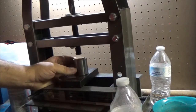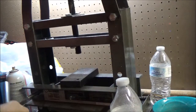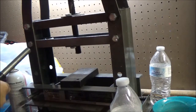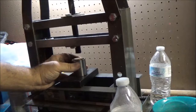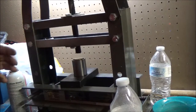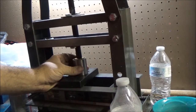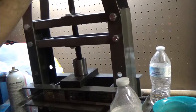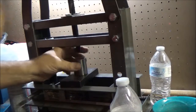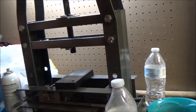That's as far as that one's going to go. Have to get the next push rod. Put it in there. We're going to stop there because we've probably already gone past where we want to go. And we have to stretch it back out. And this is about where we're at. It's looking pretty good. Still want to see what size this reeded side is at.